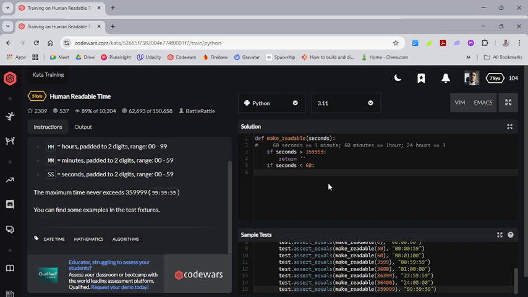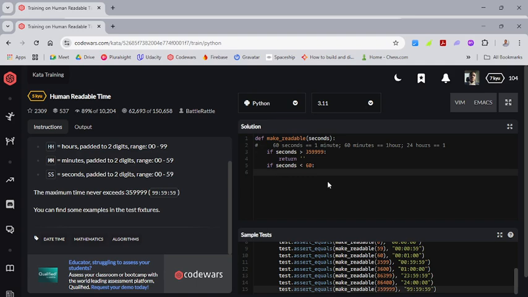So if you have the seconds less than 60, you don't even need to divide. It's just plain returning. You just return the number and then you just format it correctly.